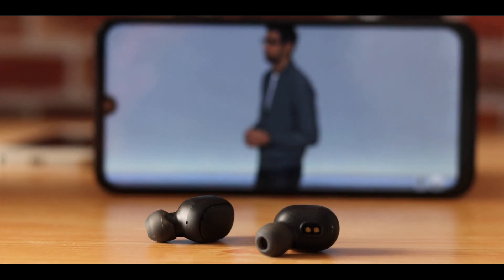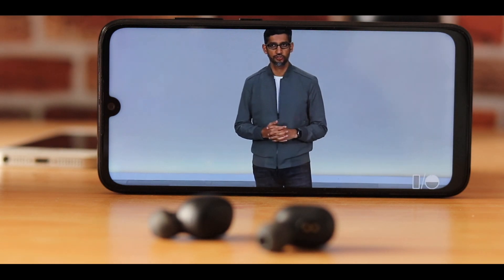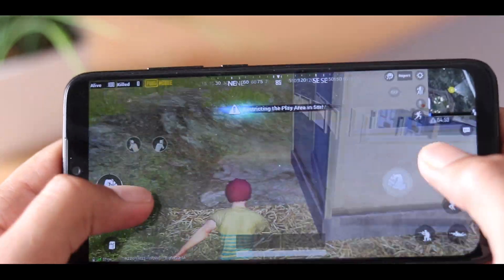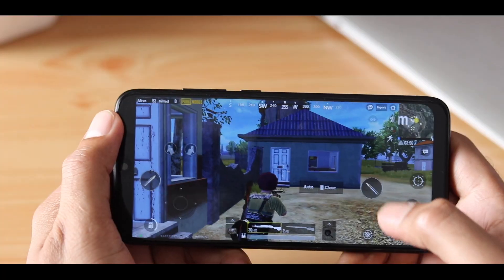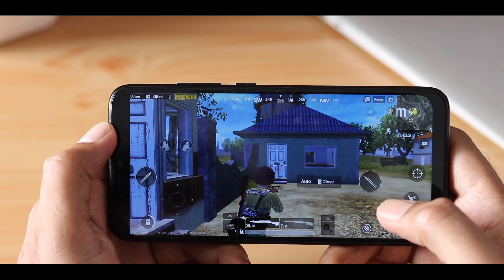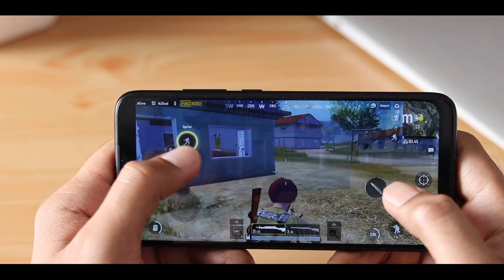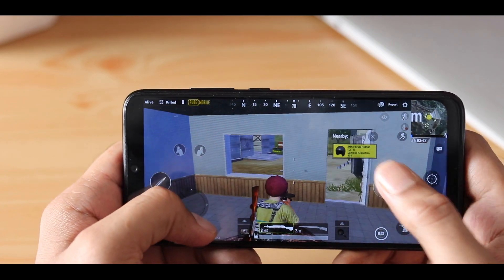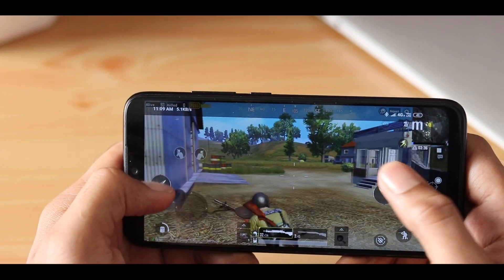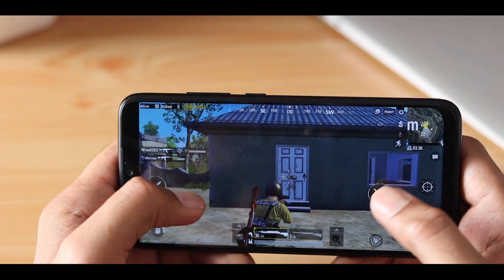A lot of people ask me about the video latency — there is absolutely no latency issues; the audio and video is properly in sync. But if you're talking about gaming, yes there is a bit of milliseconds lag or delay. The difference is very little but this could be a deal breaker for gamers, because even those milliseconds could cost them dearly. So for gaming I would say this is not the best option. I've tried a lot of different Bluetooth earphones and all of them have this little latency with gaming — it is not just an issue with the Redmi AirDots, and I guess you cannot really expect that kind of performance at this price range.